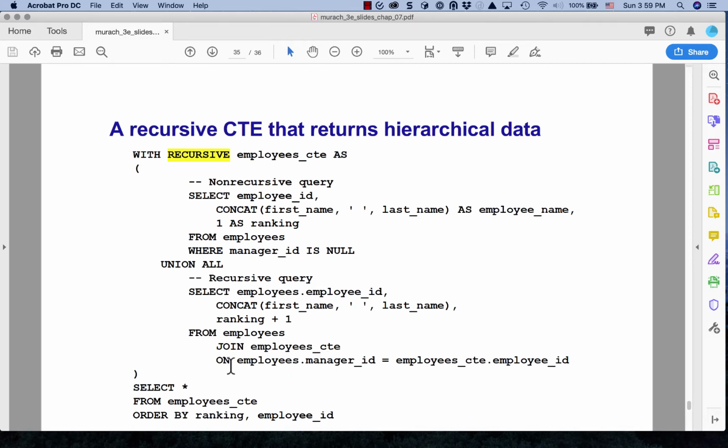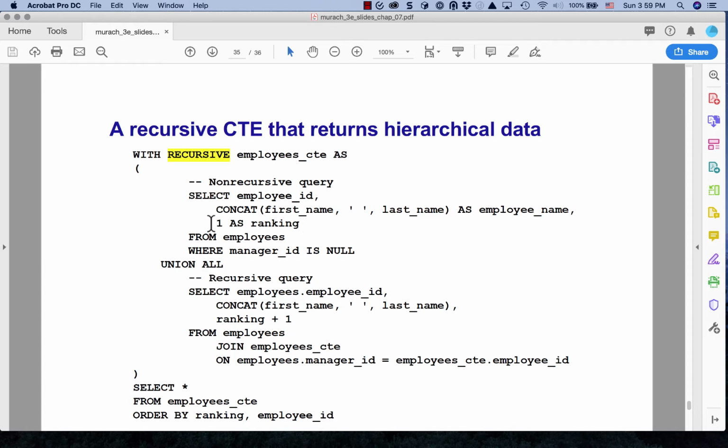Because we're joining on employee manager ID equals employees CTE dot employee ID. And one of the things that we are returning is the name, which is the employee name, a concat of the first name, a space, and the last name, and then we have a ranking, which shows which level of the hierarchy they're on.